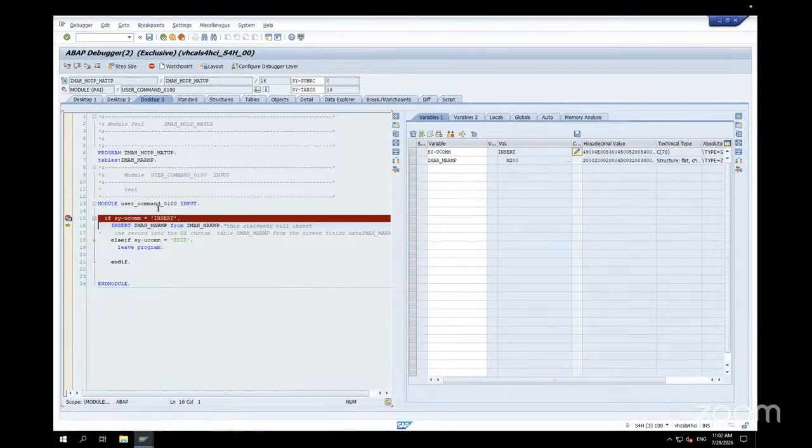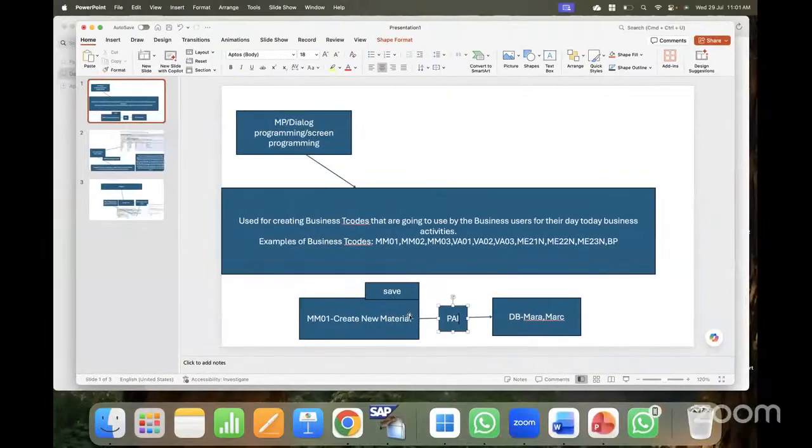What we are doing here is, I already wrote the code.